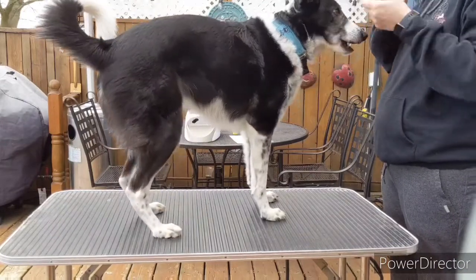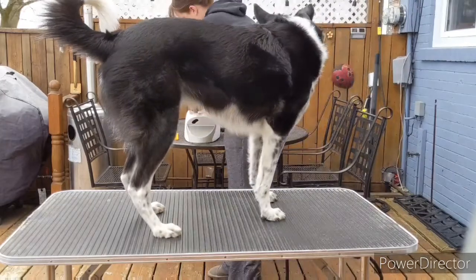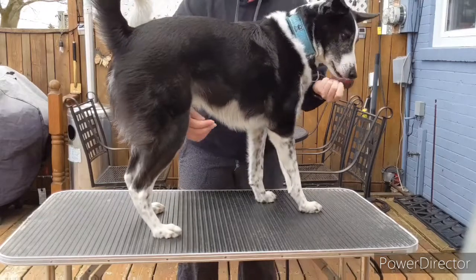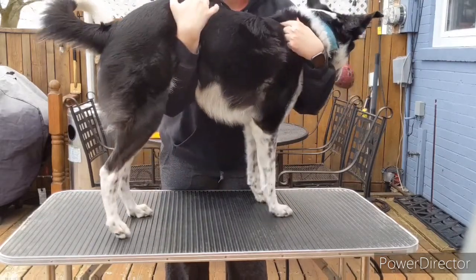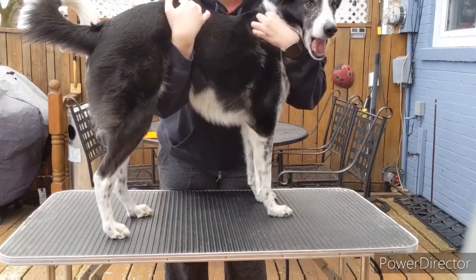It's helpful to have a second person who can hold and treat your dog while you clip their nails. If your dog is particularly fussy, they may need to hold the dog in a hug type position with their arm around their waist and their other arm around their chest, holding them close to their own chest.